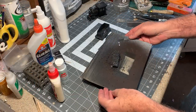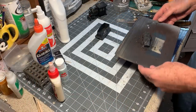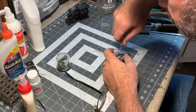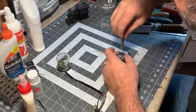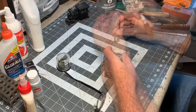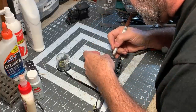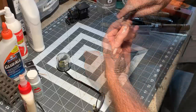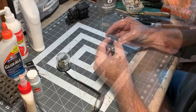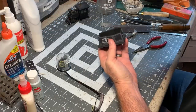Now I'll set this aside to dry for a few minutes, and I can work on some grab irons and handrails. Just use my twist drill and go through the car sides here with a number 76 bit. Bend this end down and use a Sharpie to mark. Now I can just push this into the holes and use CA to hold it on the back.